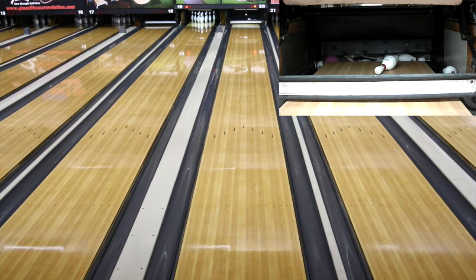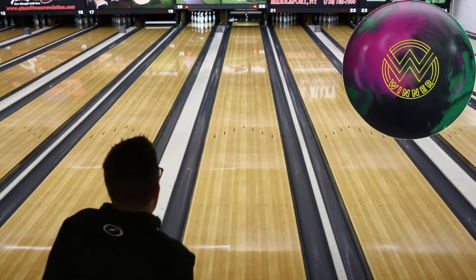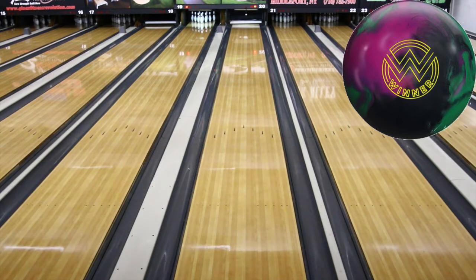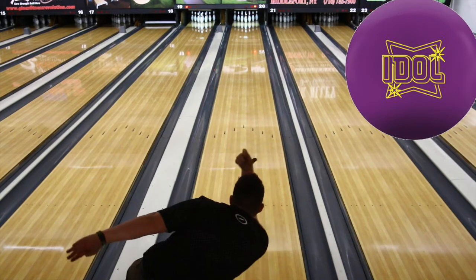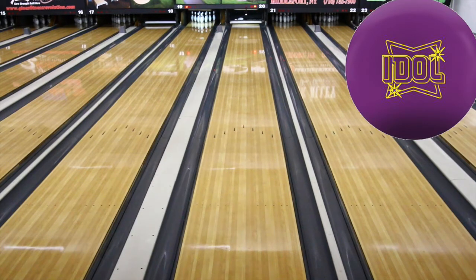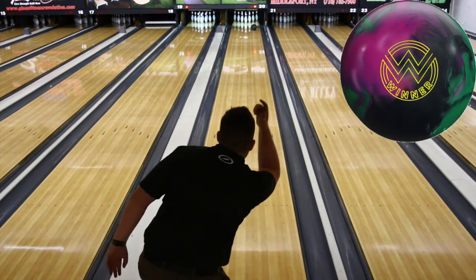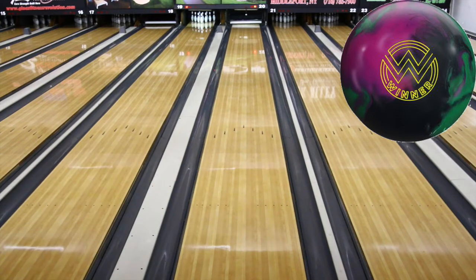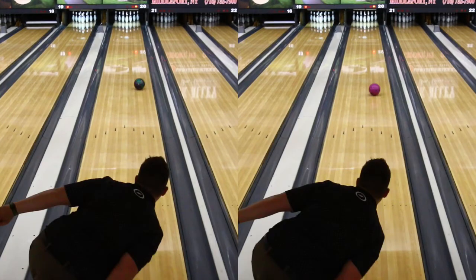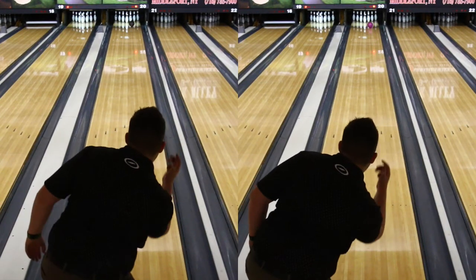We now have with these two balls two solid symmetrical balls that can be used off of one another very well. We have a lot of balls that are asymmetrical, and a lot of balls that are hybrid or pearl that have been coming out recently, and it's been exciting to have these two options in my bag when I need something that's symmetrical based on what I'm seeing on the lanes. So let's take a look at them side by side. You'll be able to see they're going to be pretty close here, but you'll be able to see that smoother motion coming off of the end of the pattern there.